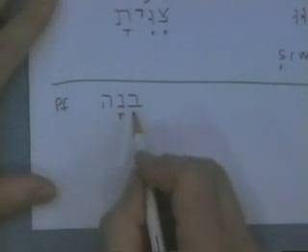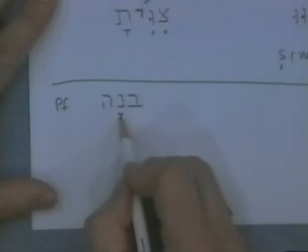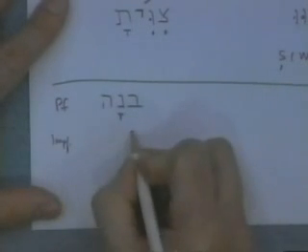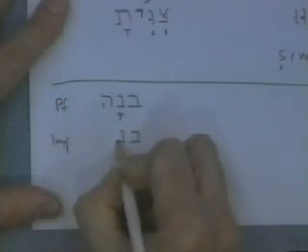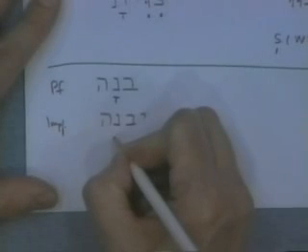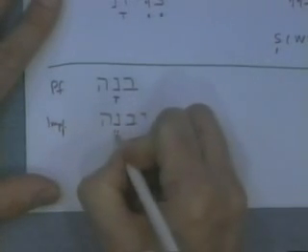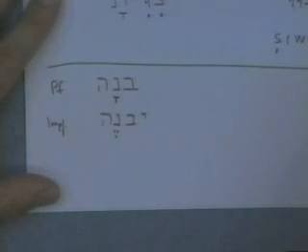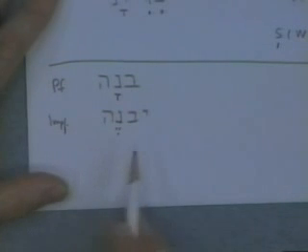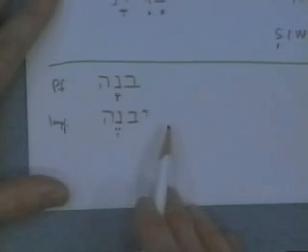Now, this form could be Kal, could be Piel, could be Hifil, for all we know, but that part is a constant. In the imperfect, when the third Hay is there, no matter what conjugation, I'm going to put a yod prefix on there just to mark it as an imperfect. When the third Hay is there, it always has what vowel here? In the Kal, remember, these third Hays had a segol there. Well, it's also a segol in the Piel. In other words, the back end of the word is third Hay and will be consistently third Hay. The front end of the word is where you're going to get your conjugation.